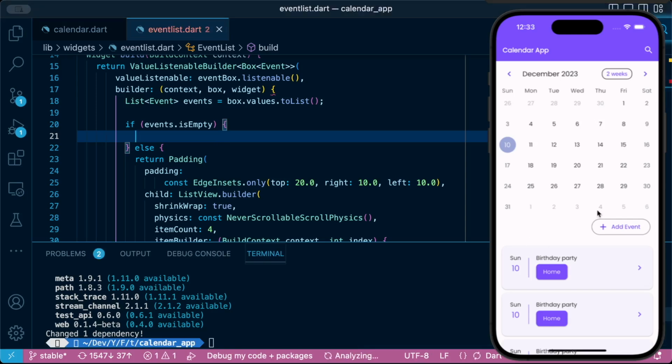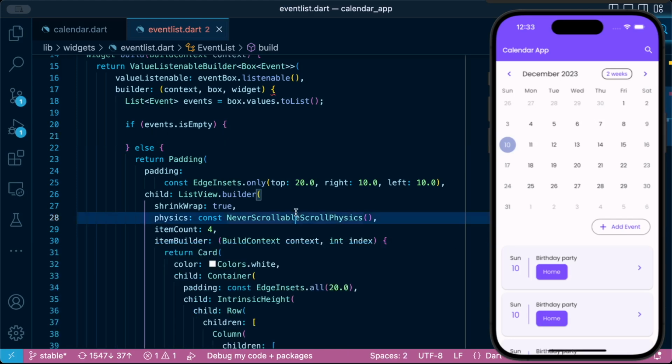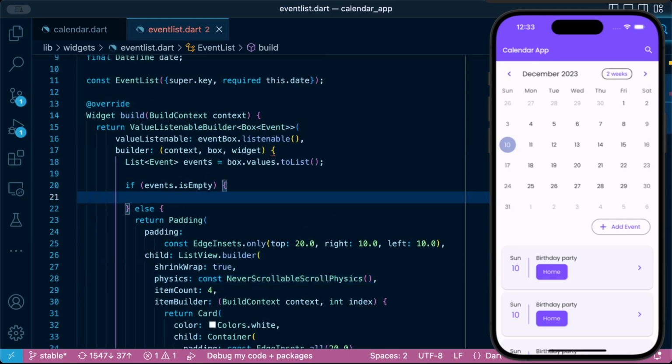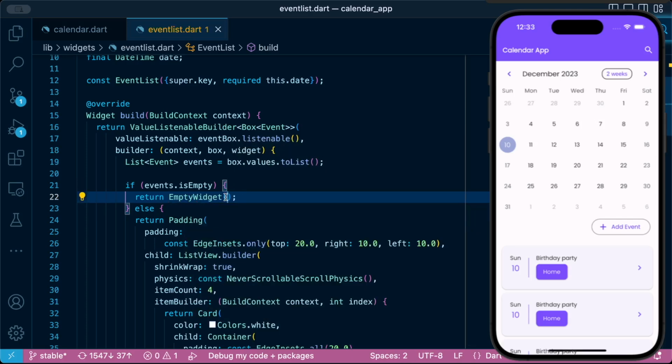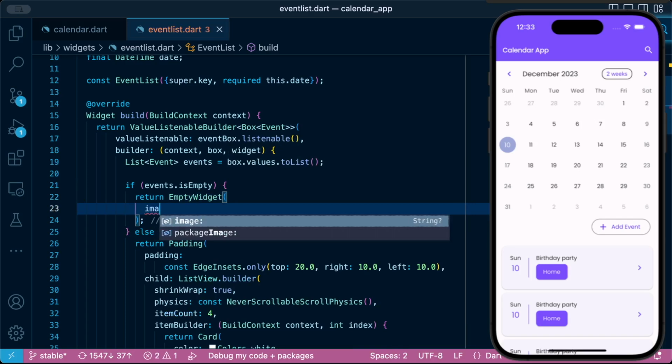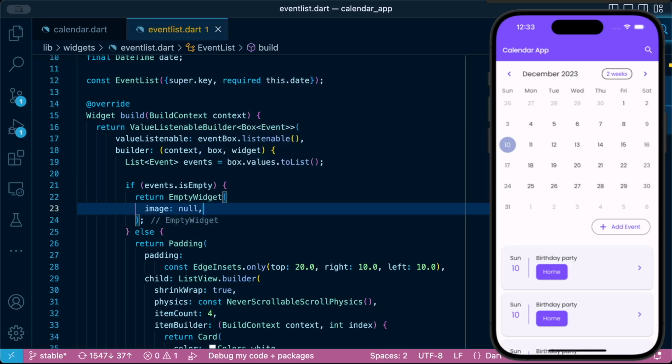Great. So now back to our screen. All that we need to do is design it. So instead of leaving it empty, we'll design an EmptyWidget, and inside this empty widget we'll set the image as null.